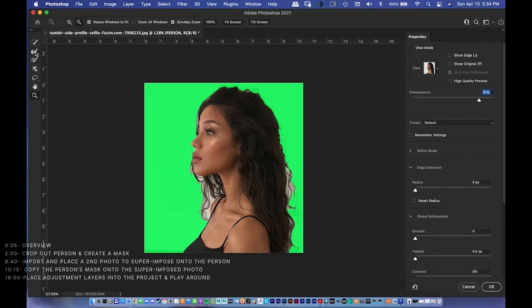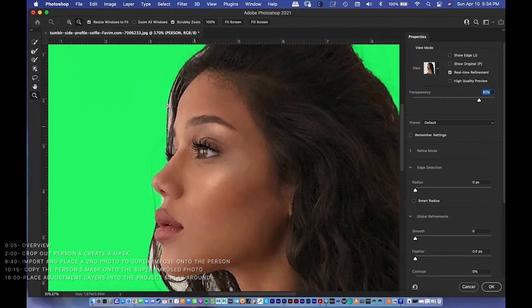So there's two brushes that I use here, these two. And so our first brush is the quick selection brush, which helps us just kind of select areas that we want to keep. And we're not going to use that one so much right now because the object selection tool kind of did a lot of that. But I'm going to do the refine edge brush tool, which I usually call the refine hair brush tool. So if you hear me say the refine hair brush, I'm referring to this brush right here. So I'll click on that, and remember you can use the square brackets to make the brush smaller or bigger right there. And I'm just going to subtract out some of these areas.